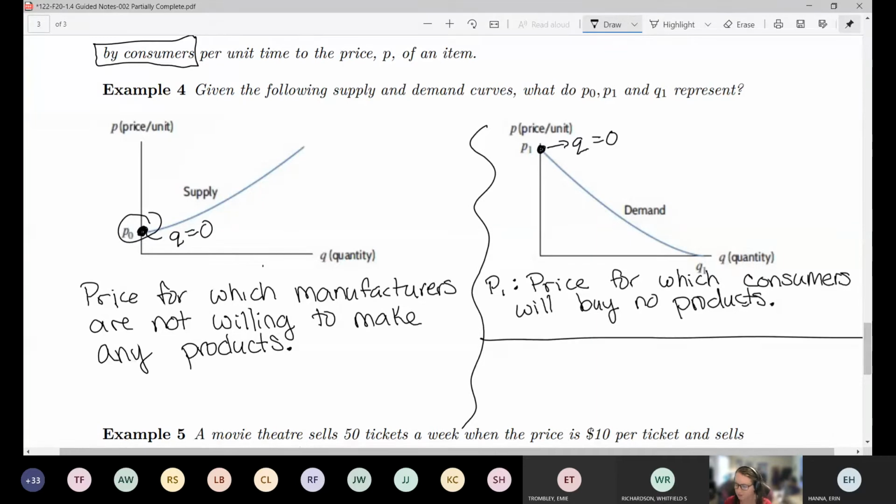You essentially go out to the people and you're like, yo, my radios are going to be $150. And everyone stares at you like you've gone crazy. And then you're like, then we're not going to buy it because that's too expensive. So it's essentially the price for which all of the consumers are going to be like, nah, we don't want it.